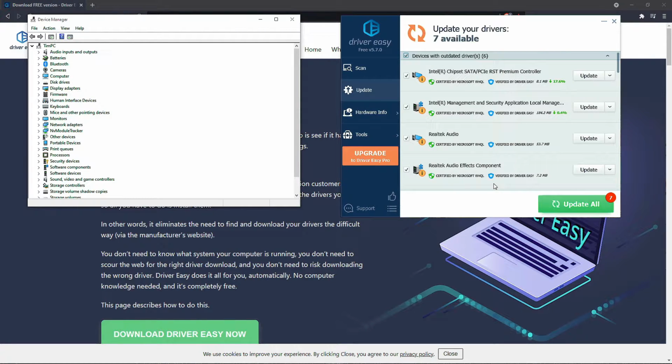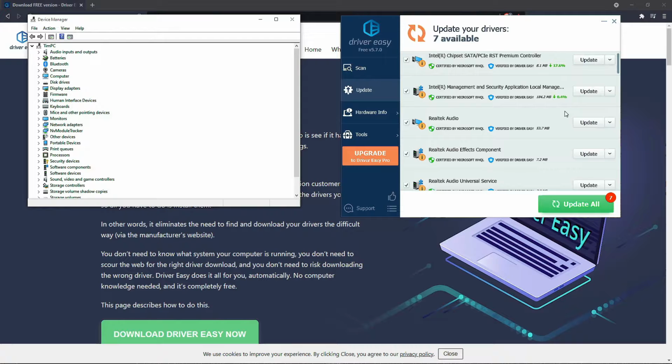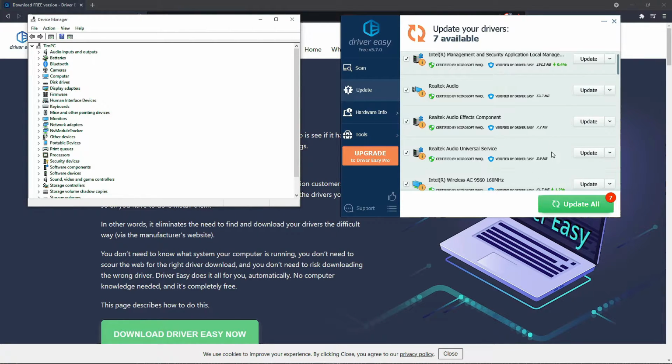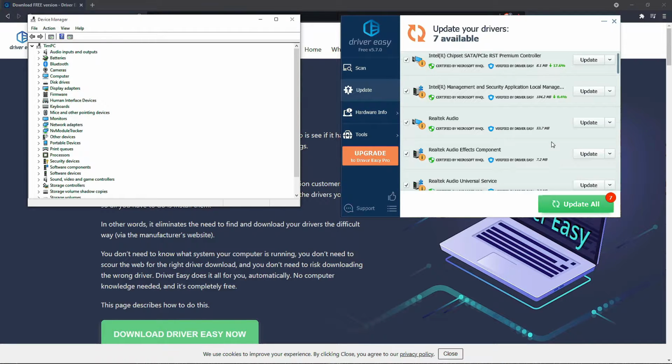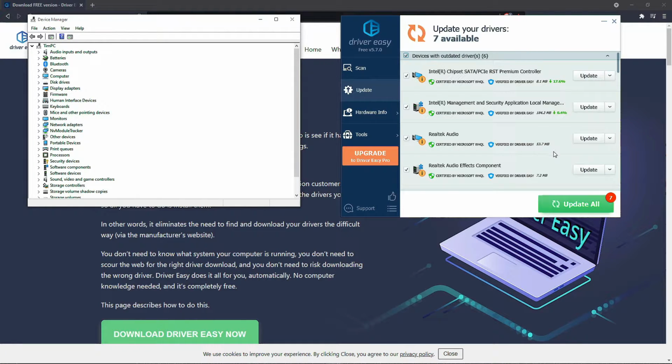But anyway, moving on to the free version, which is pretty easy as well, but just takes a little more time. What you're going to want to do to update a driver is, let me update one right in front of you guys. Now with this application, you can see how big the drivers are as well over here. This one is 8.1 megabytes, and some of them are pretty big, like this one right here, 184 megabytes. And yeah, the drivers vary in size, so let's just choose a small one.